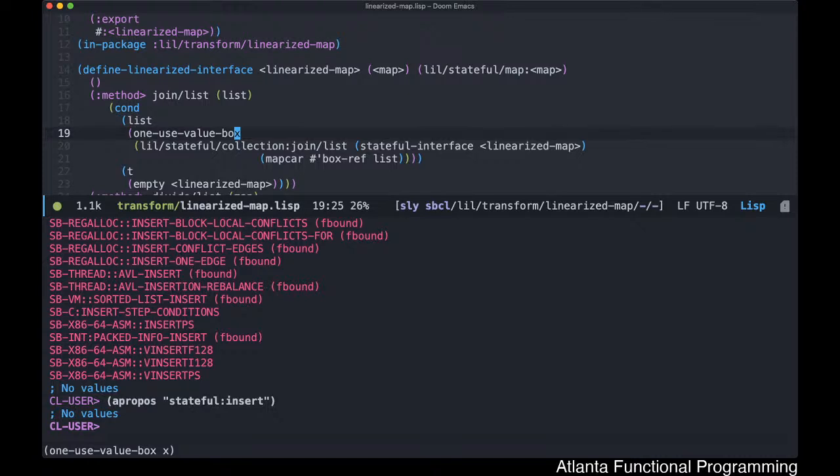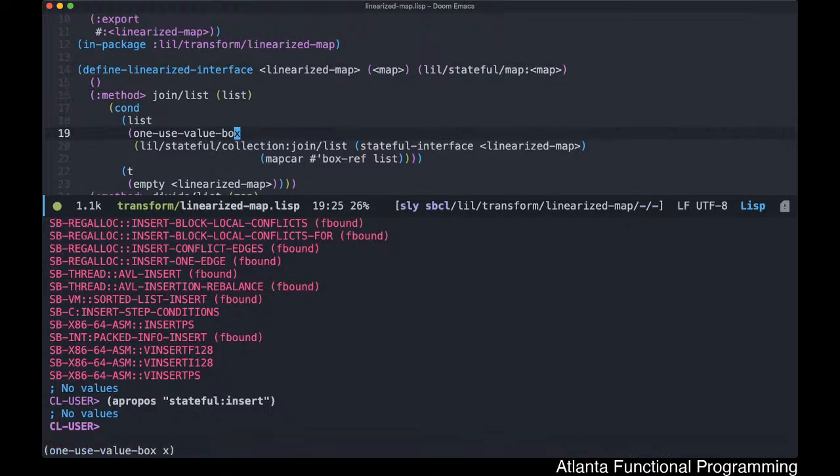Like I said, I will go ahead and add a more complete example of this on our GitHub repository. But the idea is basically the same as what I showed you before with the pure sequence one. You're grabbing the stateful version of the interface once you define your linearized interface.